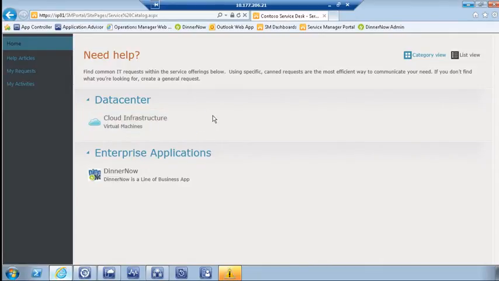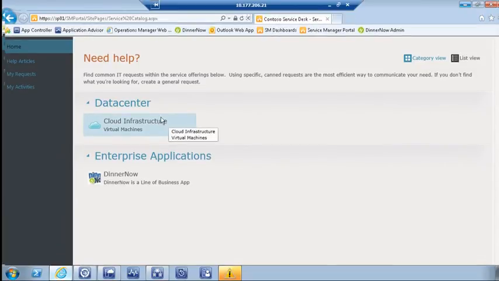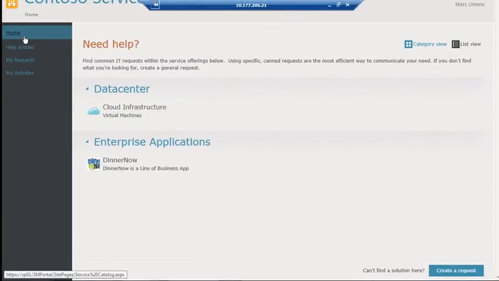The other part of the portal you can see is the left nav that you can extend if you need to add more links. You have My Requests and My Activities. If I need to approve or complete something, I'll see it in My Activities. In My Requests, I'll see any request that I've created, and from an incident perspective, those where I'm an affected user, along with any help articles they may have published for me to look at from an enterprise perspective.